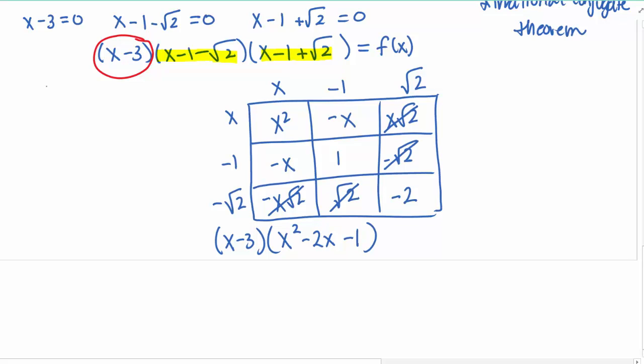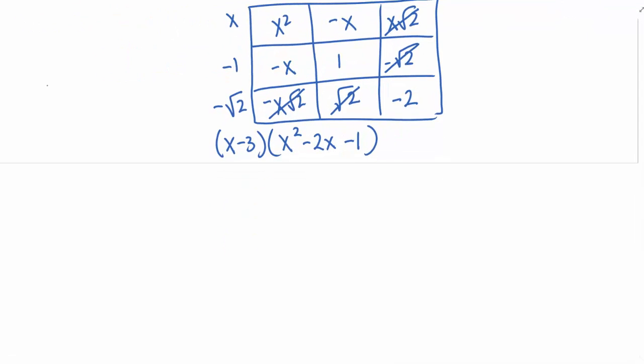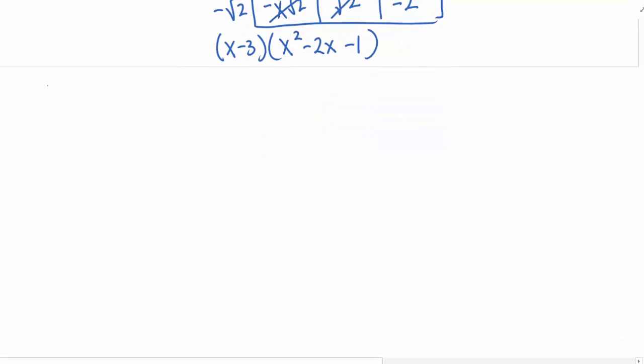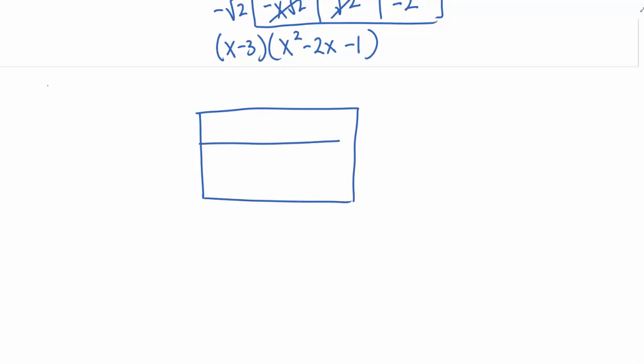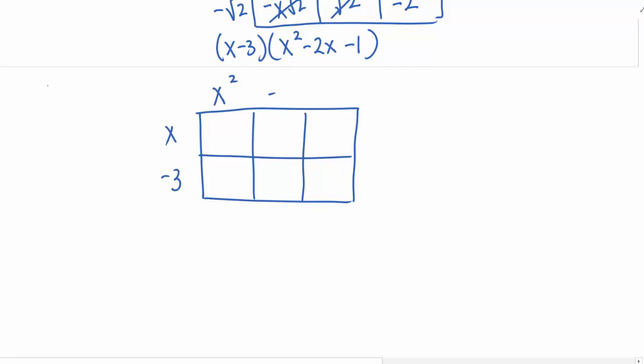So you'll probably have to flip your note sheet over to continue this problem, and that's okay. We ran out of room, so you're going to flip it over, and we're going to multiply this together. So x minus 3 times x squared minus 2x minus 1. So again, I am going to make another rectangle. You could just distribute, whatever makes you happy. So I have a 2 by 3, x minus 3, x squared minus 2x minus 1.